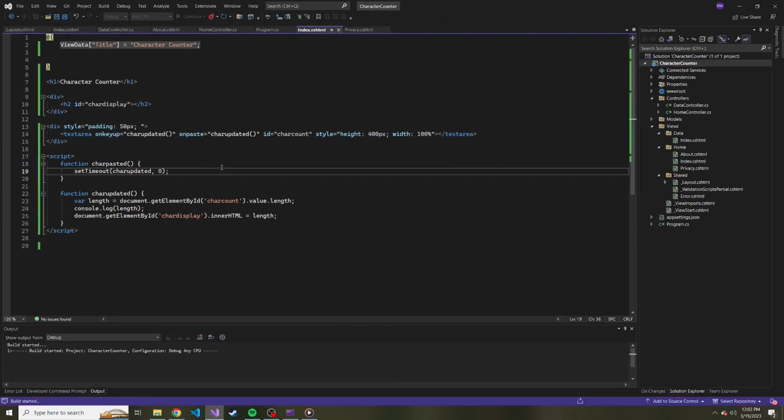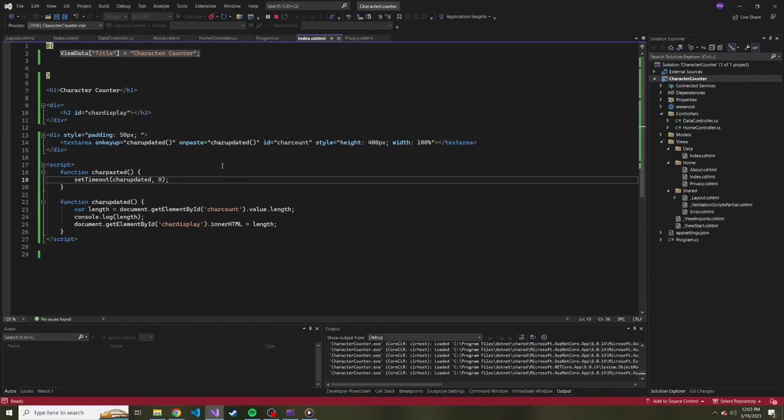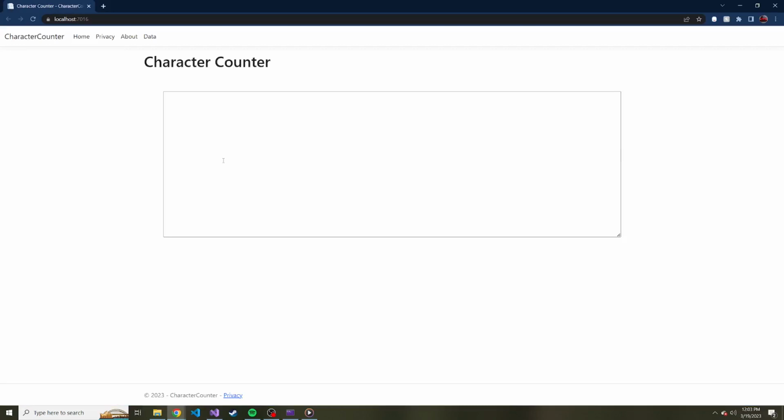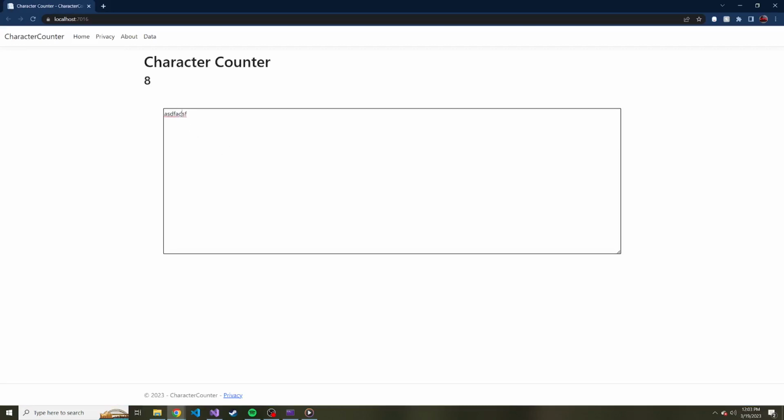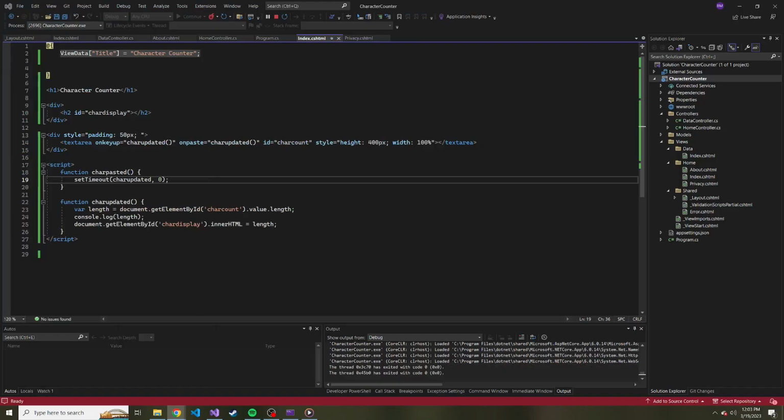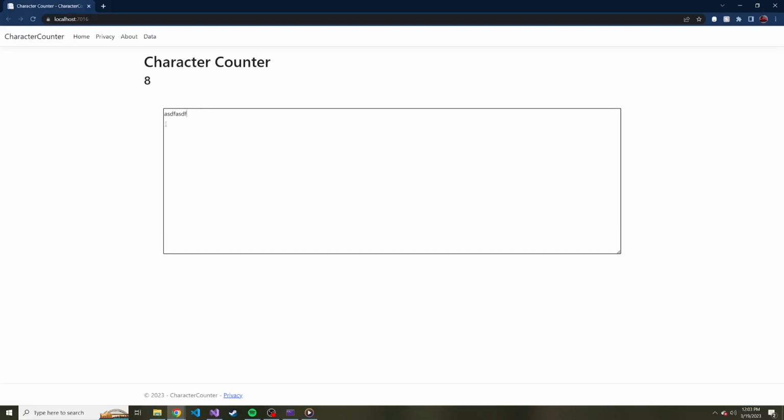And if we restart our app and we run through that same scenario again, now it should work. So if I start typing, I cut it, Control X, and then I right click here and select paste. It didn't work because I didn't update the event handler. Let's try that again. Start typing, cut, and we'll paste. And now, because of that setTimeout function, it gives it enough time before checking the value of this text area and therefore checking what the length of that value is.